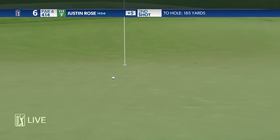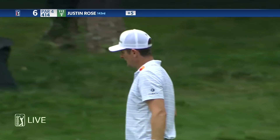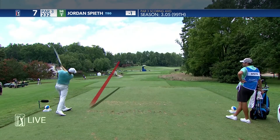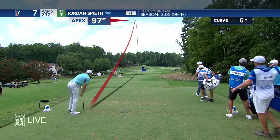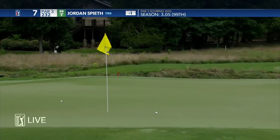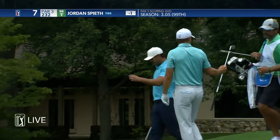Might have just found it right there with that swing. Sometimes it only takes one swing feel. Last time with a long iron he overcooked it to the left — let's see if he corrects it. Looks a little better — that might be flag hunting right there. What a play. How about those three shots — three of the best we've seen here all day. That's certainly the best I've seen today.